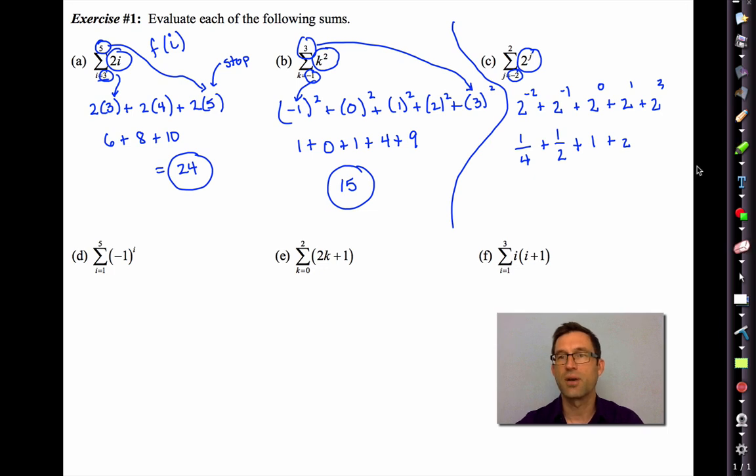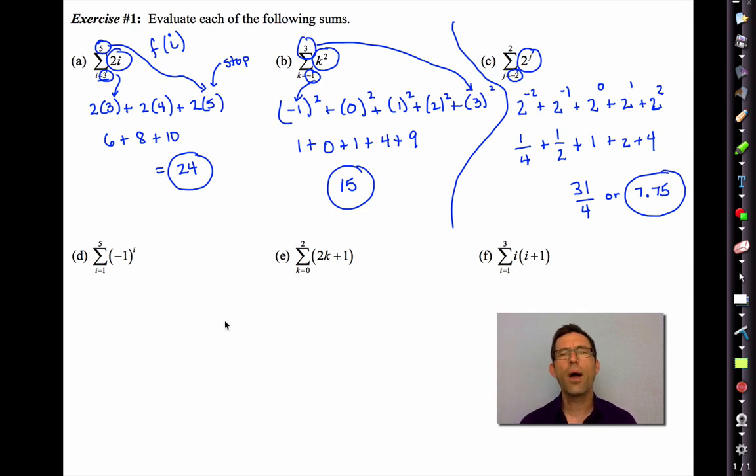3. I'm sorry about that. That's not good. Sometimes being sloppy doesn't hurt that much, but sometimes it can be really confusing. And now it's just an issue of adding those all up. If you do it with fractions and common denominators, you get 31/4. Or if you do it more like a normal human being and get a decimal, you'd get 7.75.